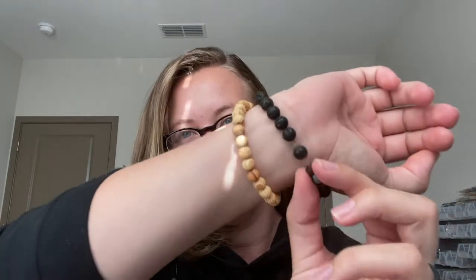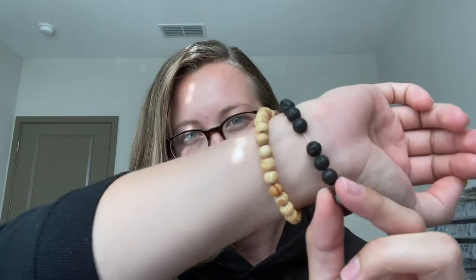When you put your bracelet on, if it is one of the ones that comes with an elastic cord, like both of these that I'm wearing right now, make sure that you're rolling them on and off. So often I see people stretch them out and put them on. Totally not the way to do it. If you want your bracelet to last longer and not stretch out, make it a habit to roll them on and off. This will also make it last longer.